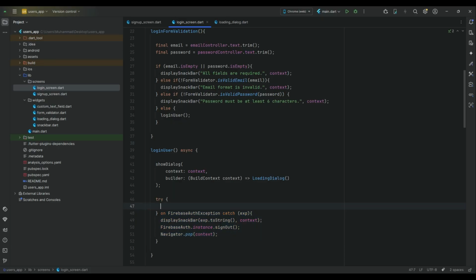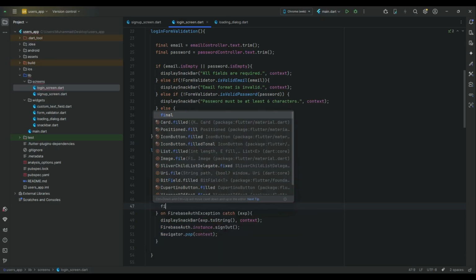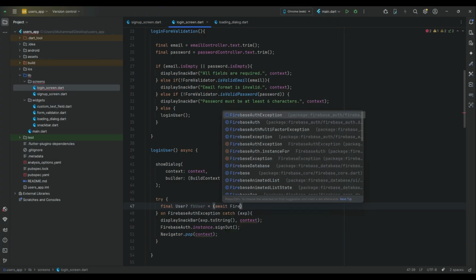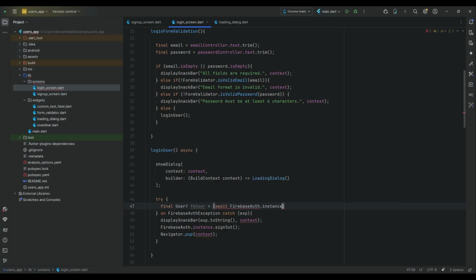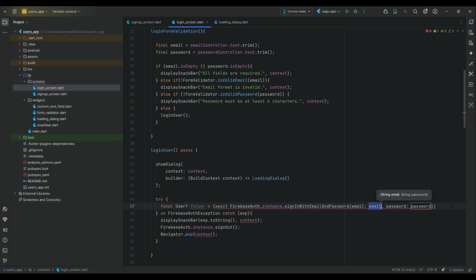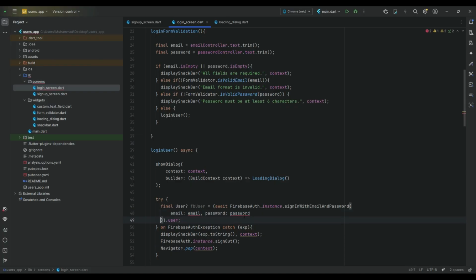Then for the login we will say final user, Firebase user, Firebase auth dot instance dot sign in with email and password. You can say dot user, and to which we pass two parameters, the email and password.